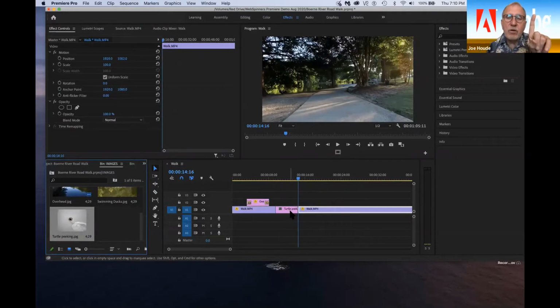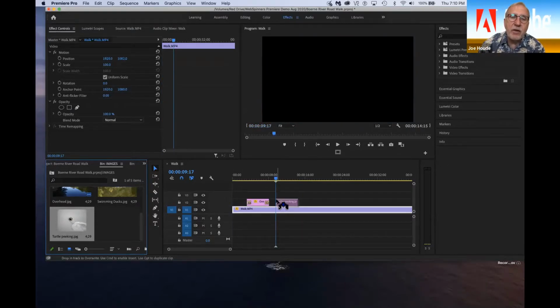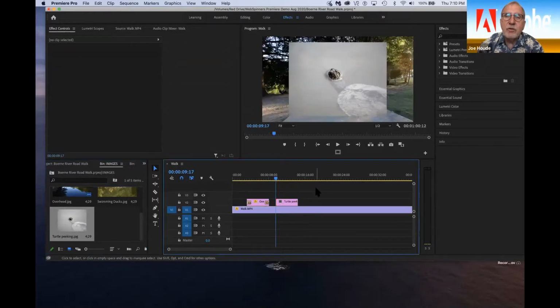And what I did wrong, and I keep doing that because that's why I usually videotape these things, I dropped it here in the walk area. And what it does is it basically just cuts a hole and drops it in instead of letting it overlay. So I will Control or Command Z, back it out, take the turtle and put him over here, put him on that video 2 line, and he is too small.